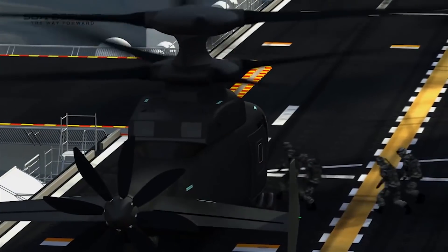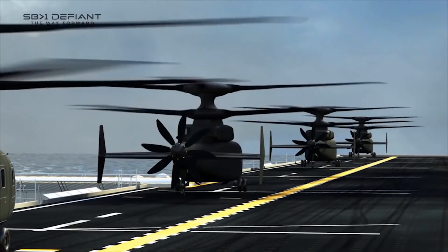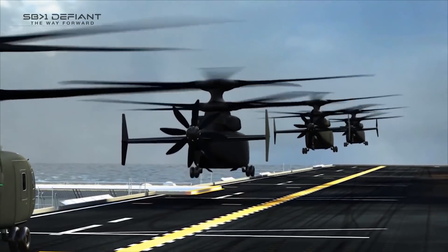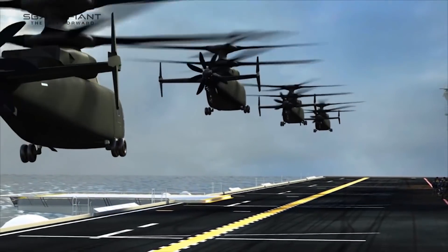Our industry partner that's going to fly is Sikorsky Boeing, and that aircraft is also fairly complete in terms of build. There are some components that are awaiting — blades being one of those — but they're moving forward pretty quickly. They'll be performing ground tests on their ground test apparatus probably in the next couple of months. By the end of the year, we should see ground testing started on both sides and flight testing started on Bell's side.